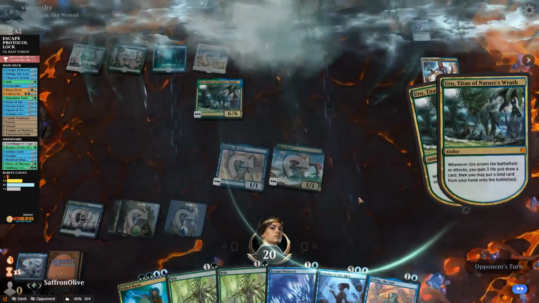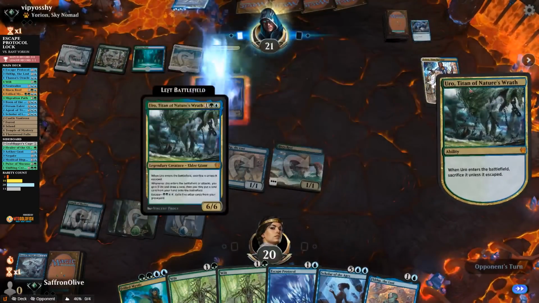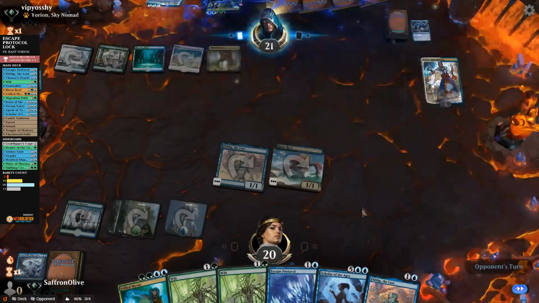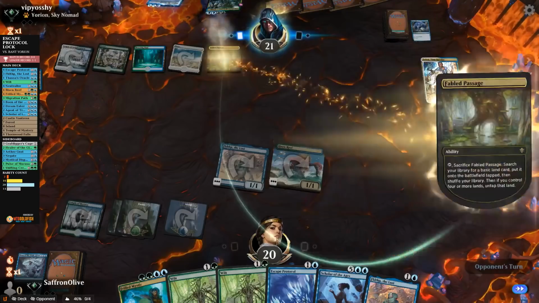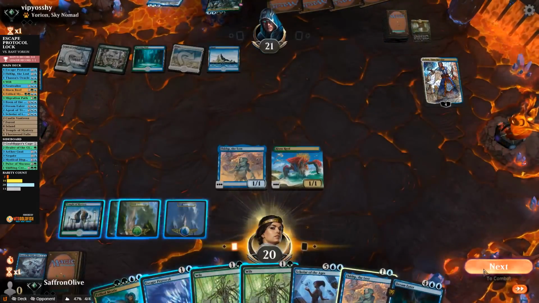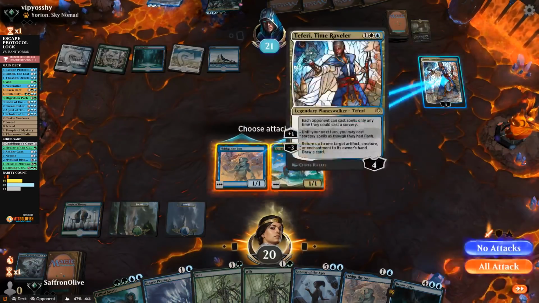This Teferi's definitely an annoyance at the moment, though. Opponent's going to tick up. Trust me, I have a plan. Cracks. Island. Dream Eater. Well, go to combat. Attack Teferi.